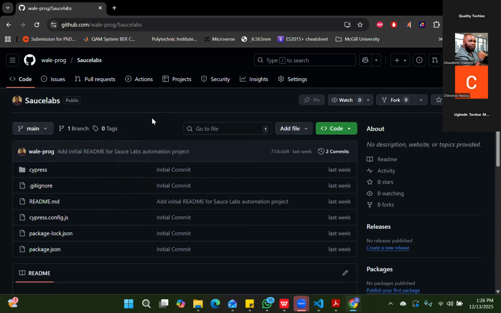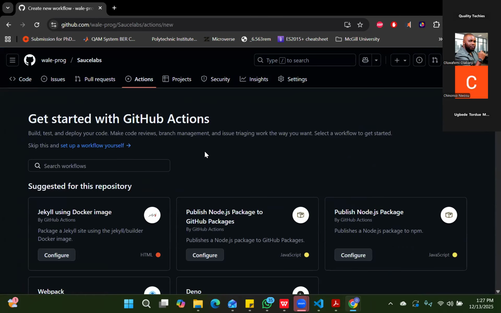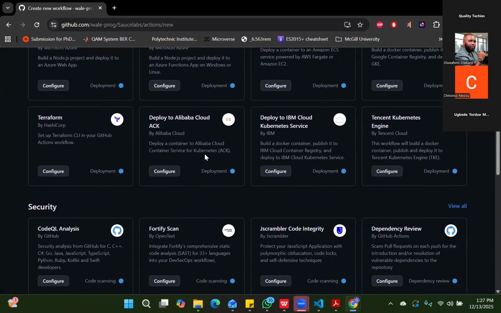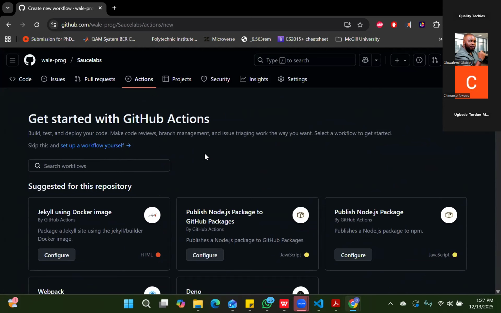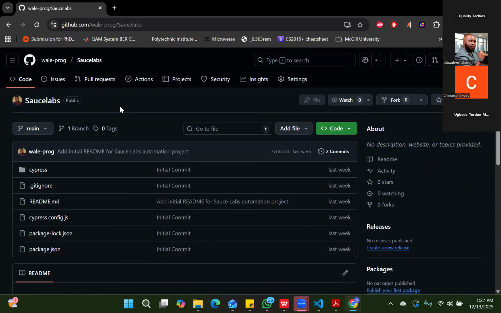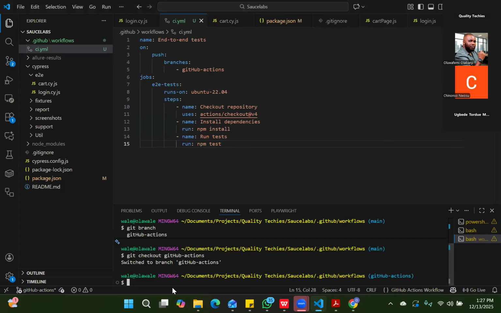And the code I'm working on right now is not actually here yet until I push. Now, it has this part for actions. If I click on it, I would not be able to see anything. It would just be asking me to start something, nothing really tangible, right? But just watch out. When I push what I have on my local to this place, then you will have an icon here telling me that something is running. All right, so let's go ahead and push.